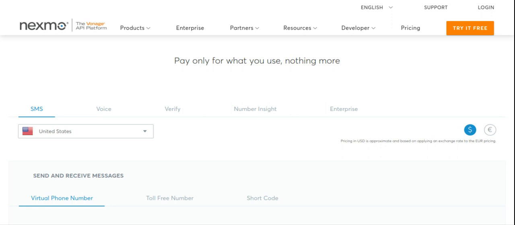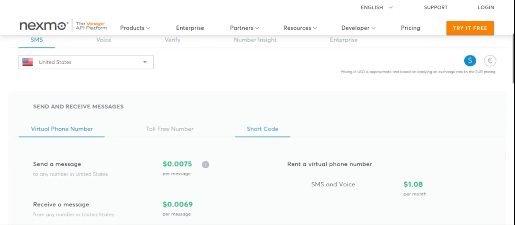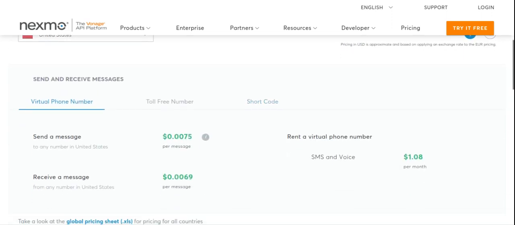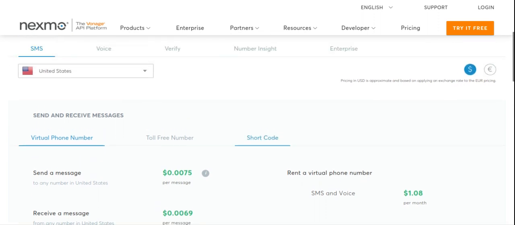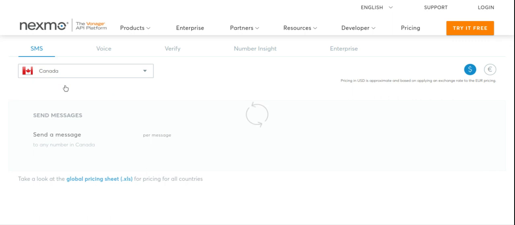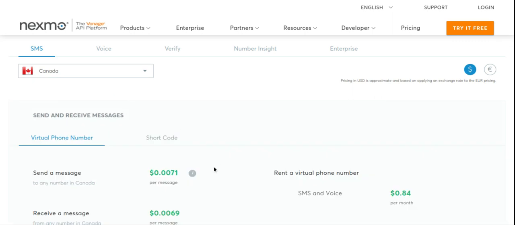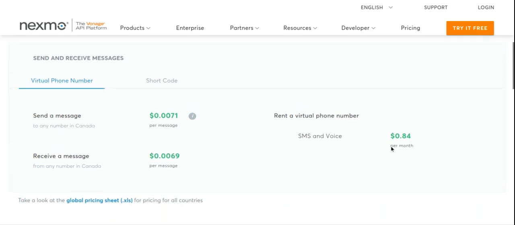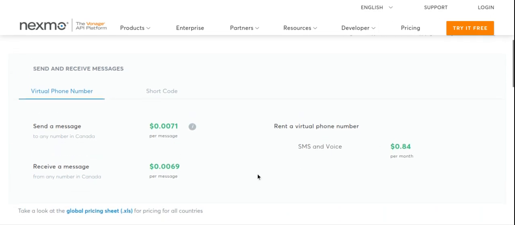If you're in Australia, it is quite expensive. But if you're in the United States, I believe Canada too, you can see it's 75 cents per thousand, which would be about $7.50 per thousand. I'll check Canada. I believe Canada is not too bad either, but let's double check it. Oh, it's even less expensive in Canada, so $7.10 per thousand. I think you have to get a line, this 84 cents per month, so it ends up being about $8.